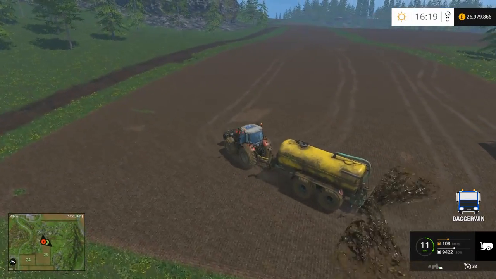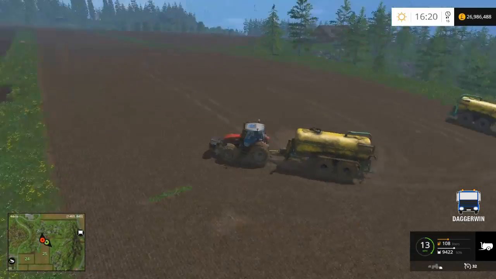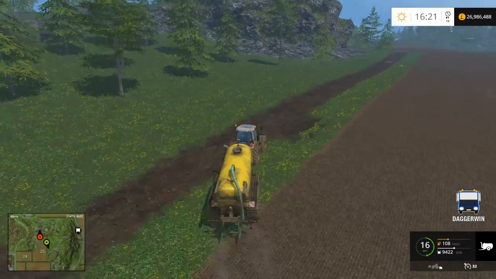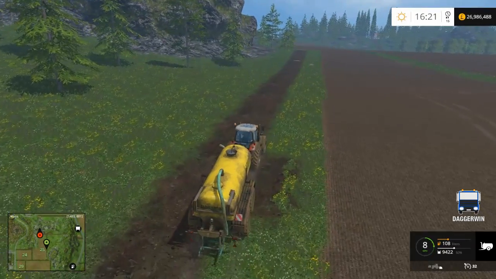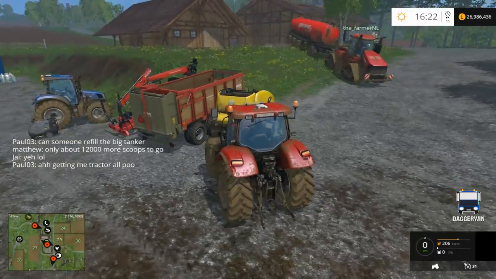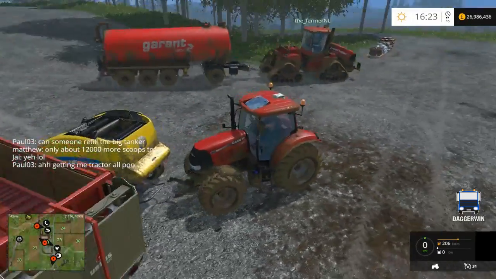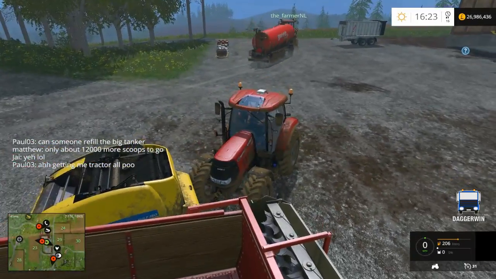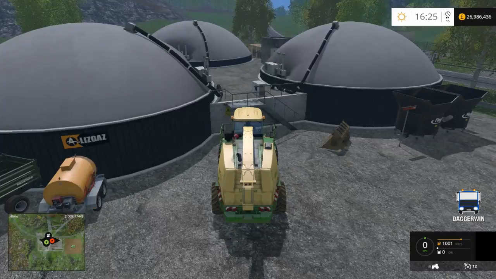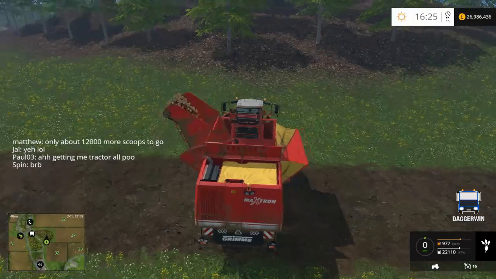We are done. As I have left quite a lot of people out of this video, there's obviously 10 people in the server, but I haven't really seen any of them, so it's just been me and Paul. Let's go and see who else there is. Ah, the farmer Netherlands. He's refilling the red tanker. Let's just jump through the machinery and see what else is going on. Everything seems to be around the yard.